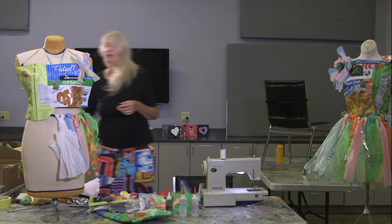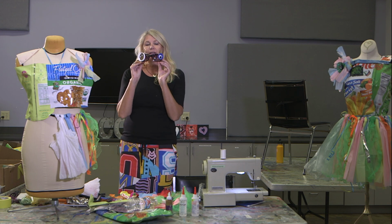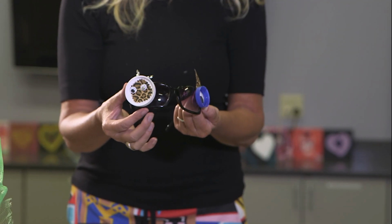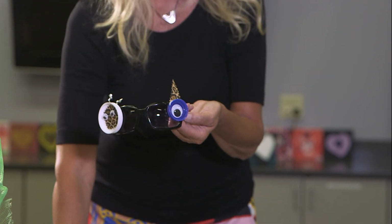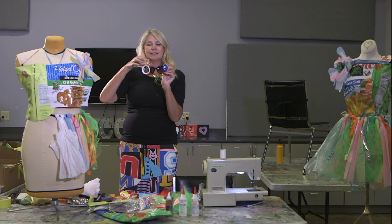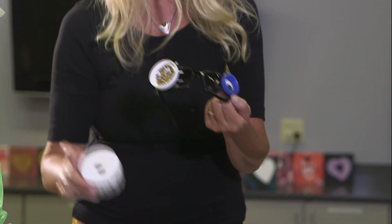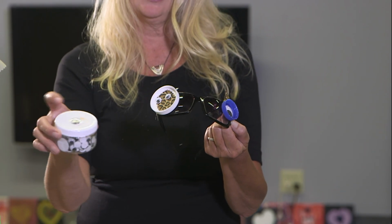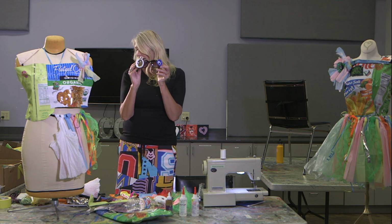This is just an example of what you could do with that. You can also add sunglasses. You could put together something like this. Again, these are the top of bottles. This was milk. This was something else. I simply just put paper in here. This is a little twisty tie behind that we glue there. You have these all over the place, these little eyeballs, stick them in. So that's another easy thing that you can do and add to your outfit.